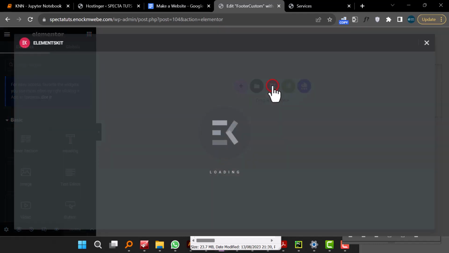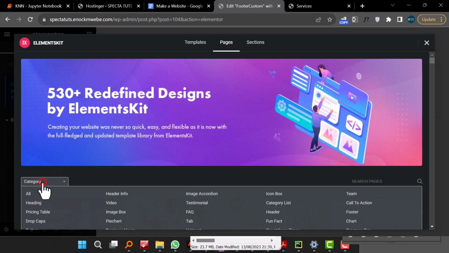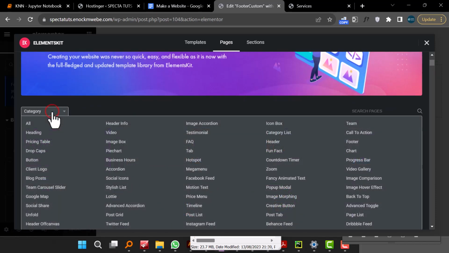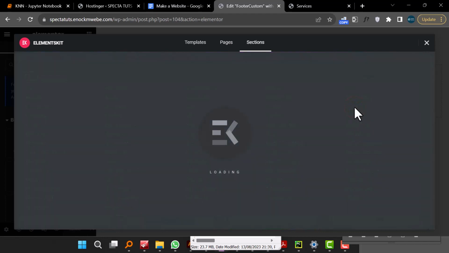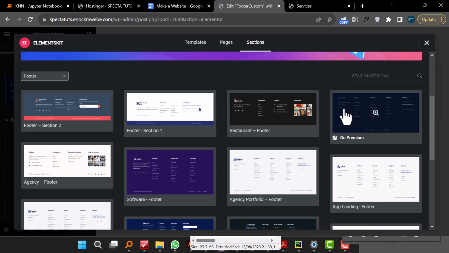Okay, so now I'm gonna go to this Elements Kit that you have always been using, and I am going to look and find a footer, which is right here. All these are footers, but I think the footer I'm looking for is right here.